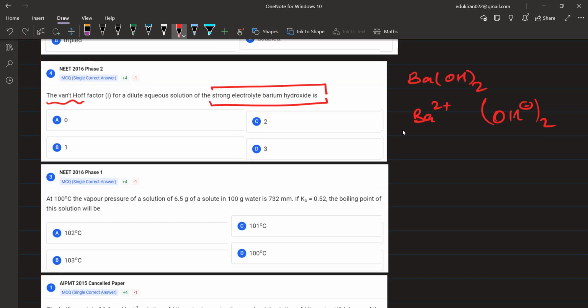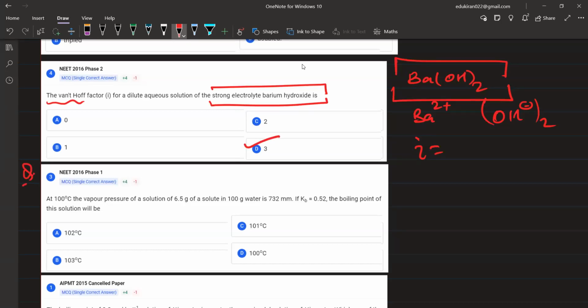What will be the Van 't Hoff factor? You should answer. What happened? Aksa, Hanifa, Maimuna, Saif. BaOH whole twice. What will be the Van 't Hoff factor? Oh my God. Saif, what will the Van 't Hoff factor be? Yes Saif. Is it 3, sir? Yes, then answer it, why is it taking so long?